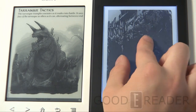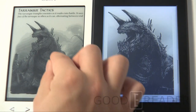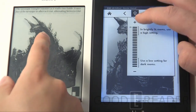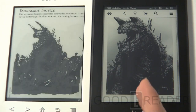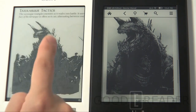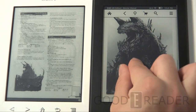I mean, it pinch and zooms just like the Amazon. It reflows unlike the Amazon. Just gives you more flexibility. But however, you can tell if we go bigger here, we're max zoomed in on the Sony. We can't really go any further up, whereas the Kindle has gone that much further and the resolution is a lot higher and it's a lot more crisp. And it seems that the Sony's having some trouble rendering there. But overall, yeah, the Sony's just more versatile in its PDF comfortability.